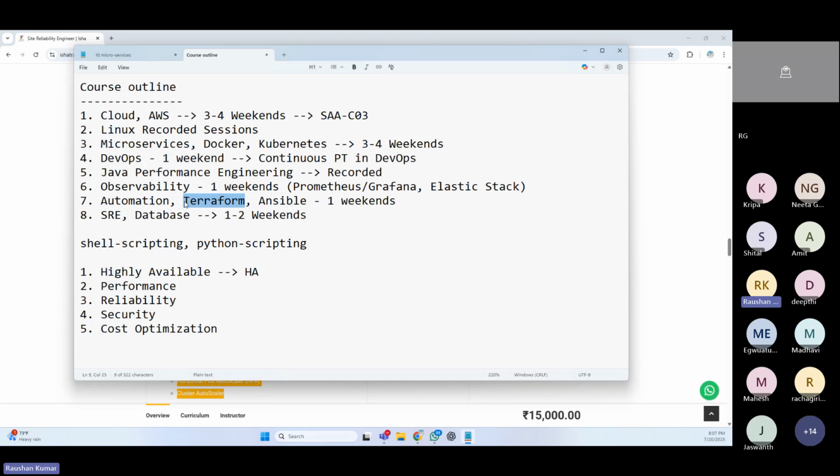We will write a code. We call it infrastructure as code. When you run that code, it creates infrastructure. I would love to talk more about it, but it will be overwhelming for most of us. When we learn cloud, I'll talk more about it. Just know it's infrastructure automation. Whatever you have in the cloud, load balancers, databases, VPC, all could be automated.